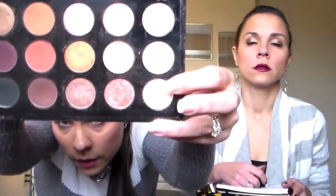It's awesome. Okay, so for my first dupe, it's going to come from my M.A.C palette, and it is this shade right here. You can see that it's kind of washing it out a little bit, but it is called Naked Lunch. That's a pretty famous M.A.C shade. It's very pretty, kind of like a pale, champagne-y pink color. I like it. It's a beautiful highlight shade, if you guys can see that.